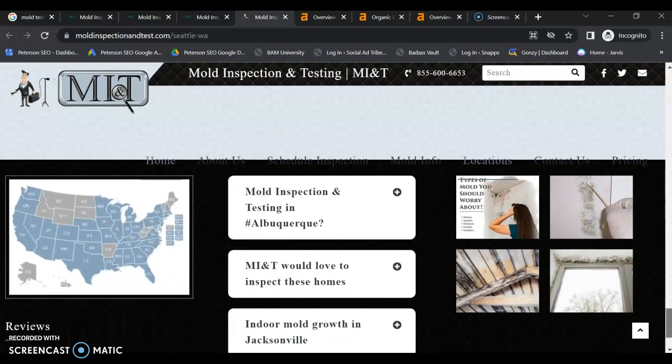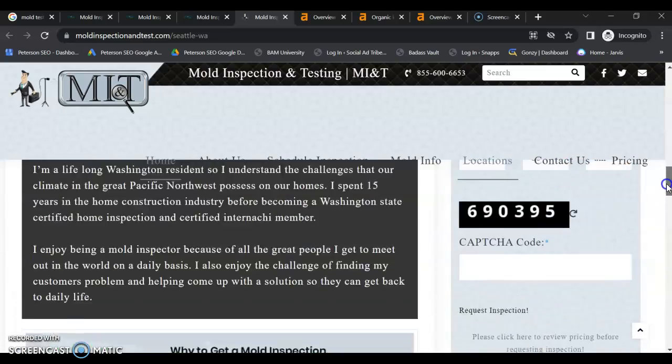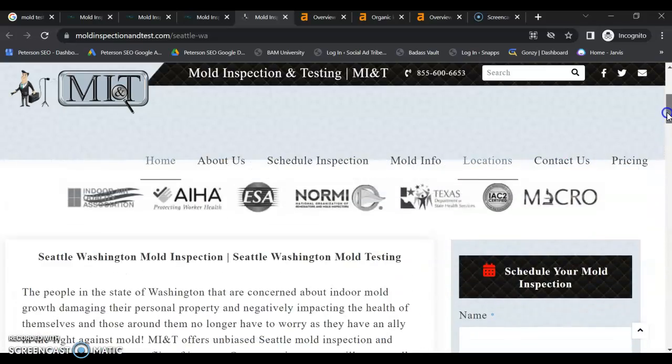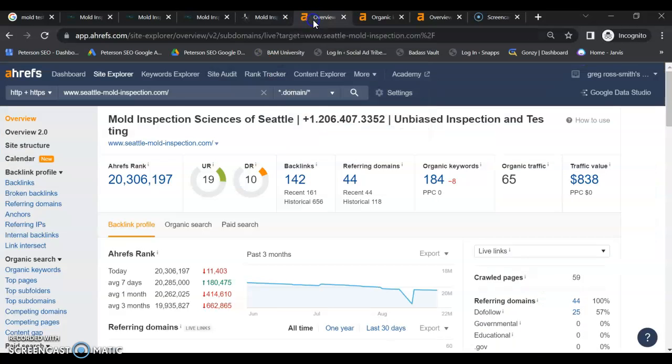Make it as easy as possible for your customers to get a hold of you. And then support your website with SEO. Now, again, the corporation could put it all together on one website and wouldn't have to do as much work. But your specific site has a rating of a 10 out of 100 in Google's Trust Flow, which isn't too bad. This score is based 100% on your backlinks and referring domains.